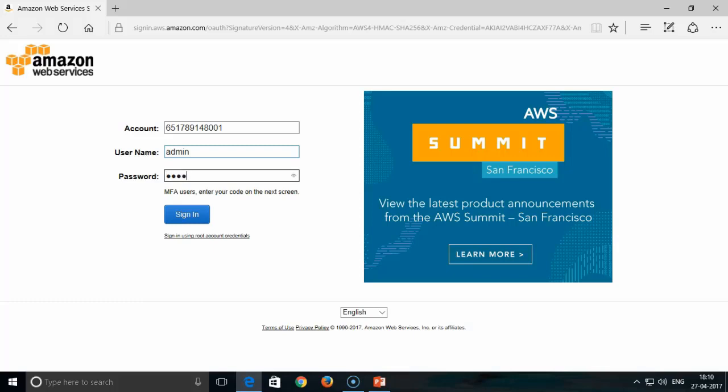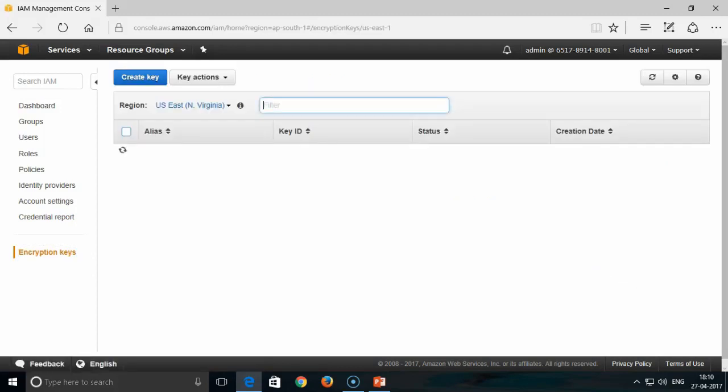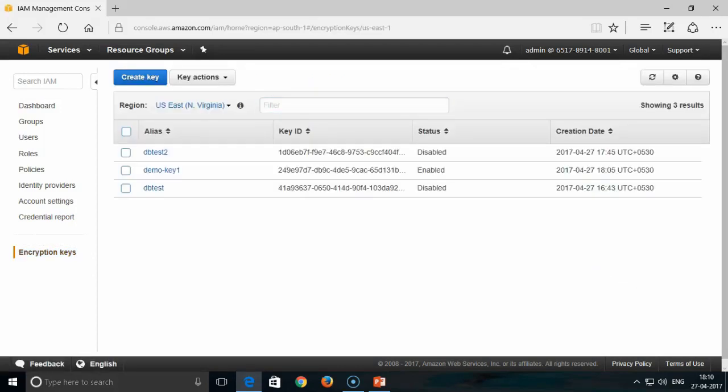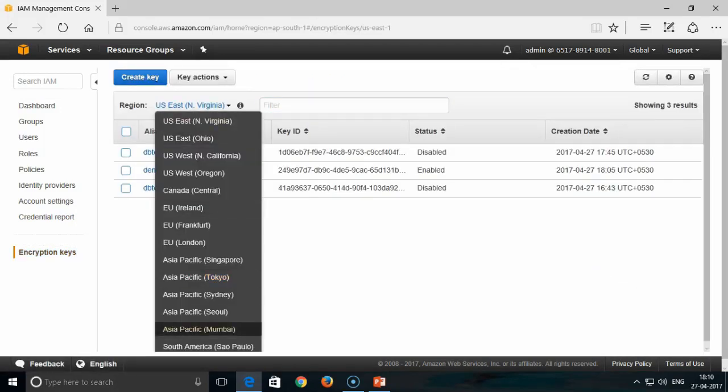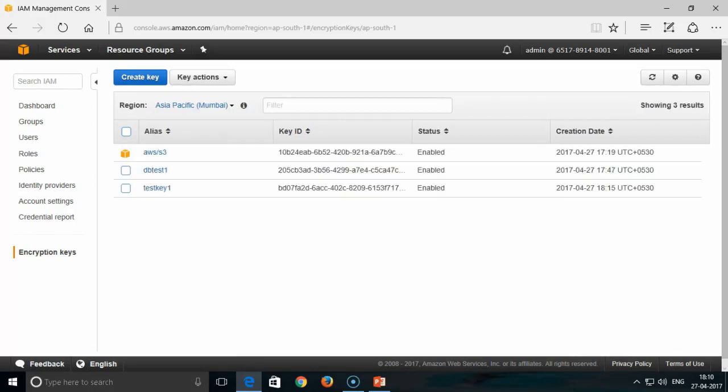So I'm just going to enter the password of my admin user and sign in. Once you sign in, we can check which encryption keys are available. You can see these are the keys available in our region. We are going to check the key available here. So your test key 1 is available.